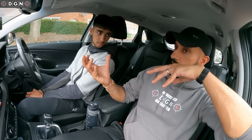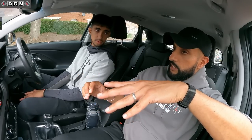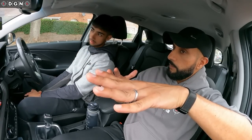And this is the thing that I was on about earlier, which I don't feel many learners go through and learn. You know when you said we need more revs when we change gear? Like it's explained in the video, when you're on a flat surface and you take your foot off the gas pedal to change gear, it doesn't really affect the speed much. But on a hill, it's like when you're riding a bike. Say you're riding a bike uphill, if you stop pedaling, what's going to happen to the speed?